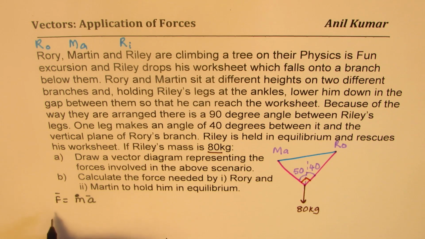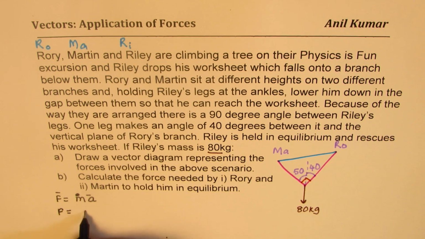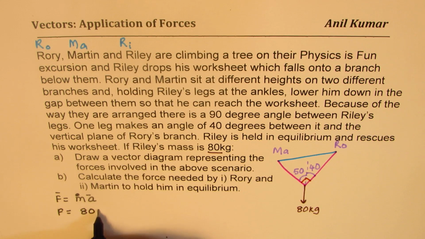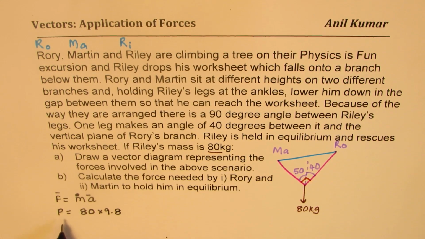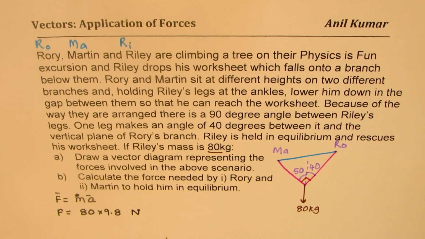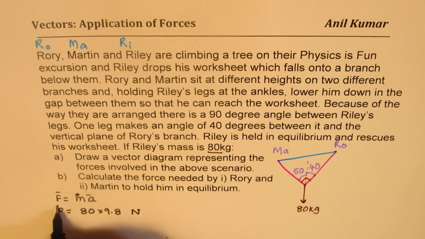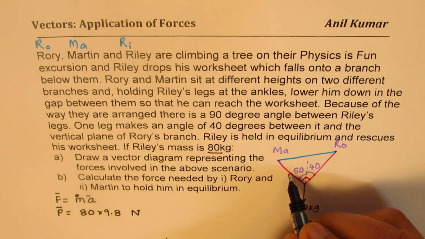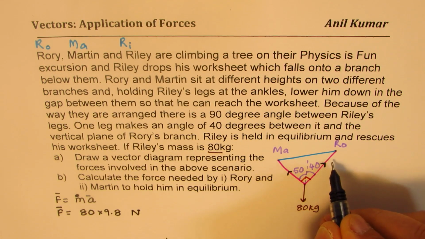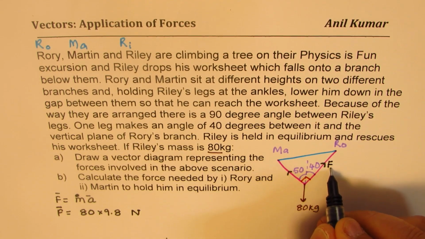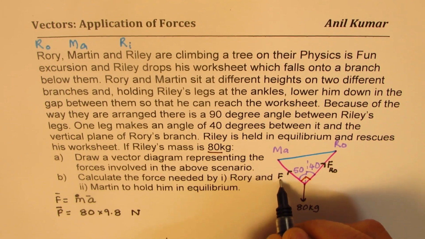So what we get here is force equals 80 times the acceleration due to gravity, since we're just pulling it downwards, right? It is times 9.8. So that becomes the force in newtons. Is that clear? So that is how we get the force in newtons which is acting downwards. Now this is called the position diagram. We'll say these are the two forces which we need to figure out. Sometimes we refer to them as tensions. So let's say this is FRO and that is F for Martin.